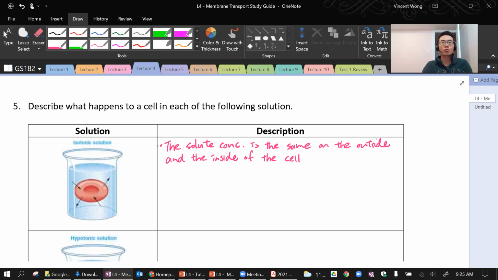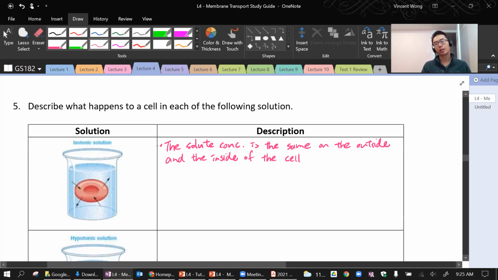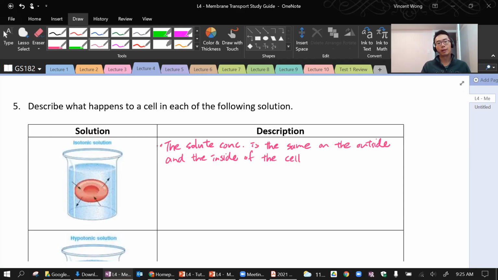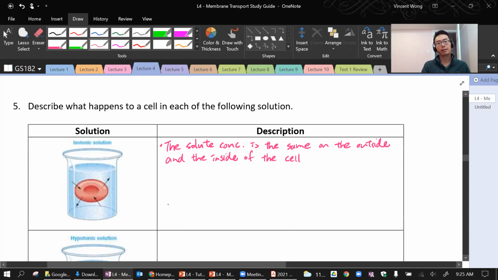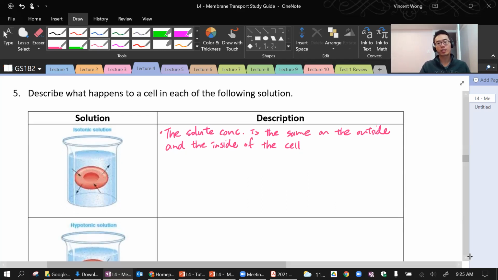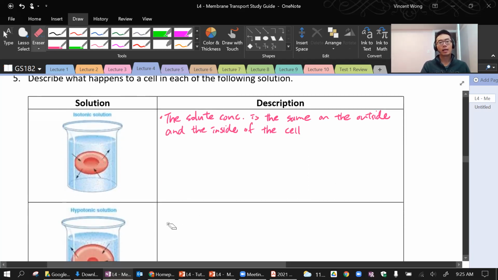It's in rare situations, I think I mentioned this in the lecture, sometimes we would do hypertonic or hypotonic, right? If the person's blood is too concentrated, right? Because of dehydration, for example, then you might want to give them a little bit of hypotonic solution to help dilute the blood a little bit, okay? But generally speaking, if you just do IV, we want it to be isotonic, okay?